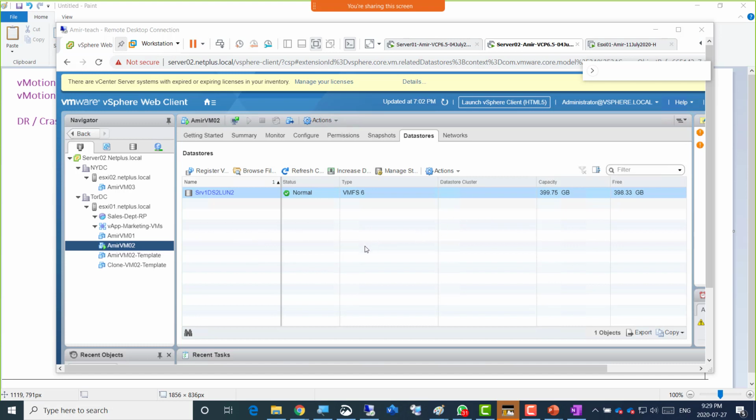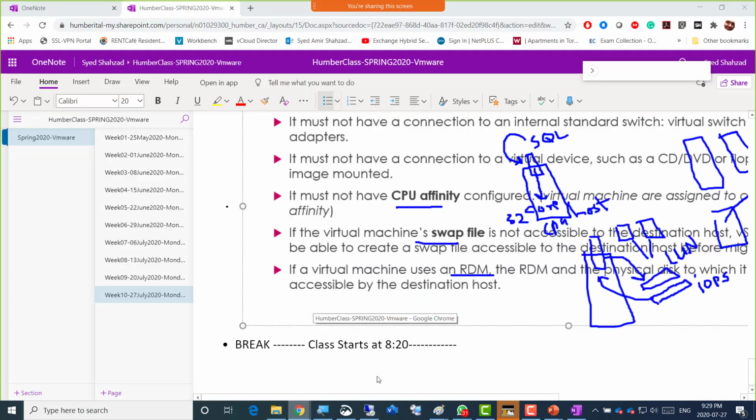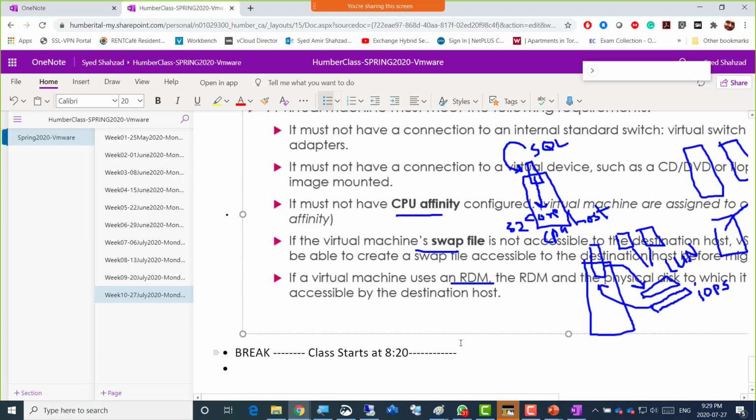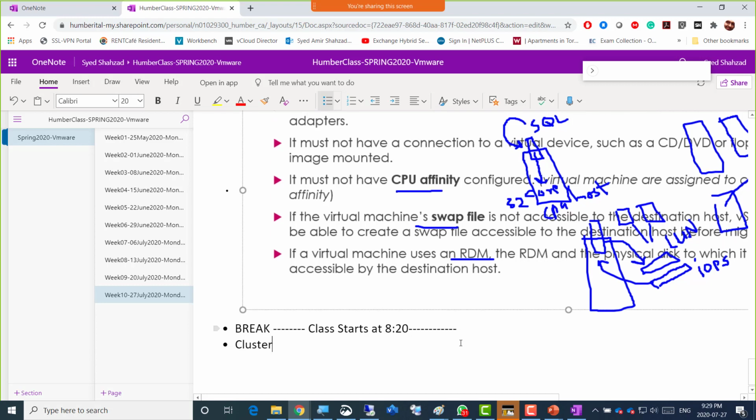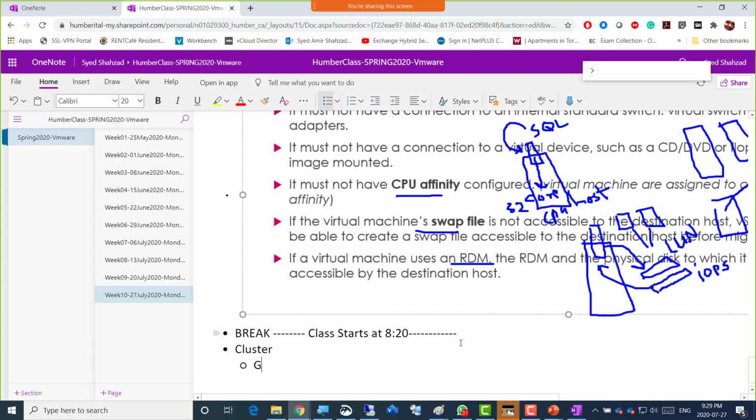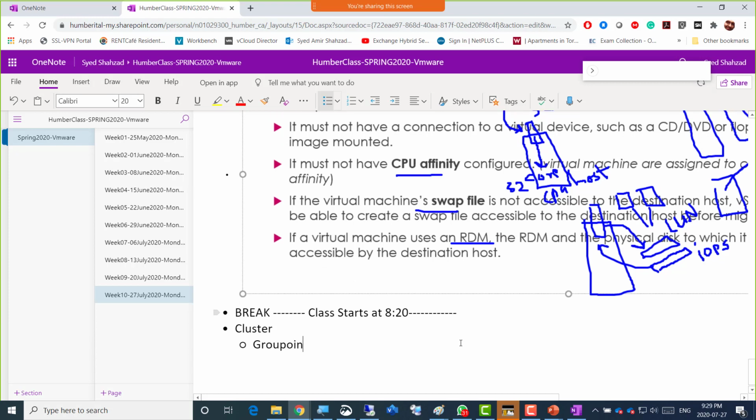Okay, now what we need to do is create the cluster, which is going to introduce a lot of features, right? A cluster is a grouping of hypervisor hosts.